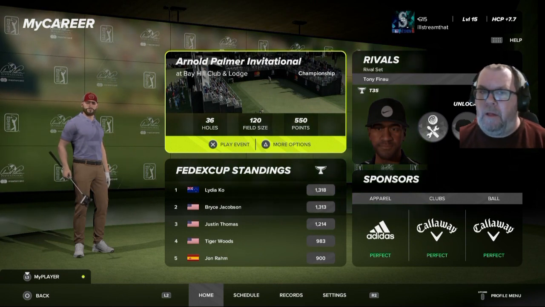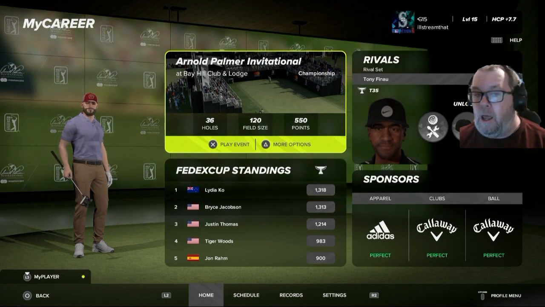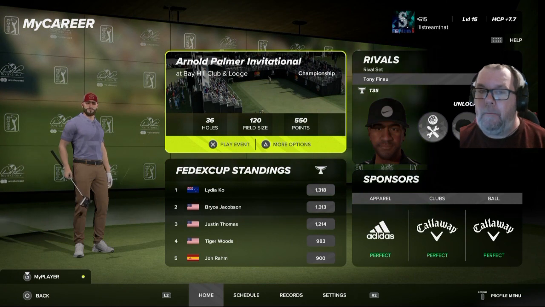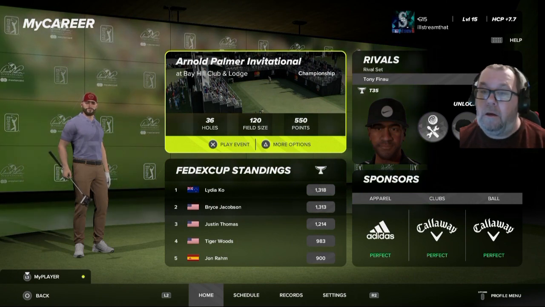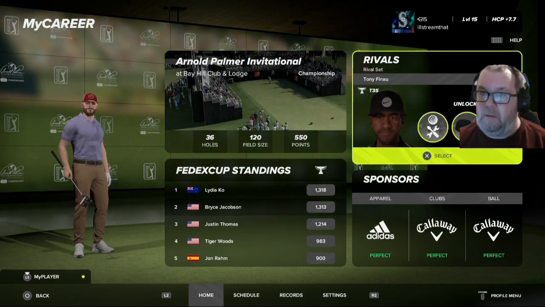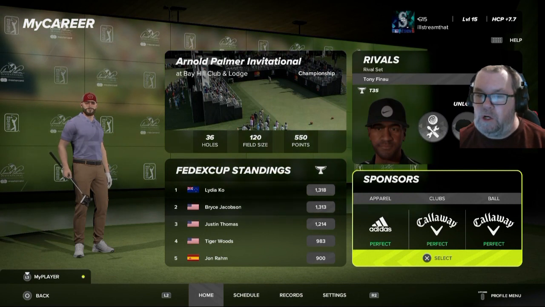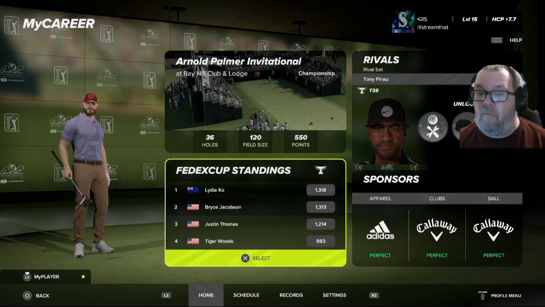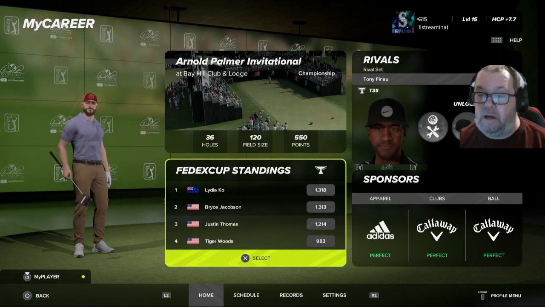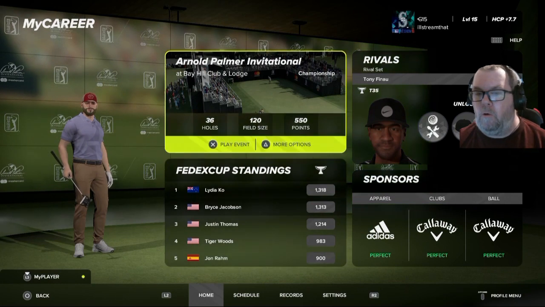And today we're going to be playing the Arnold Palmer Invitational at Bay Hill Club and Lodge. And it is a championship event. Our rival may or may not be playing today. We'll see. If he is, it's going to be Tony Finau. Our sponsors are Adidas and Callaway, and we have a perfect relationship with them. And we are 5 points behind Lydia Ko in second place in the FedEx Cup standings. So let's get into the Arnold Palmer Invitational and see what we can do today.